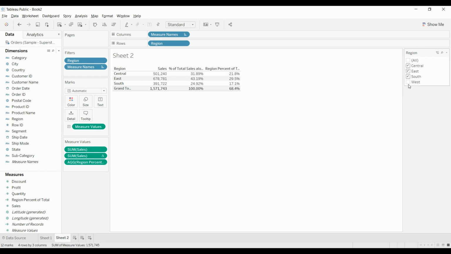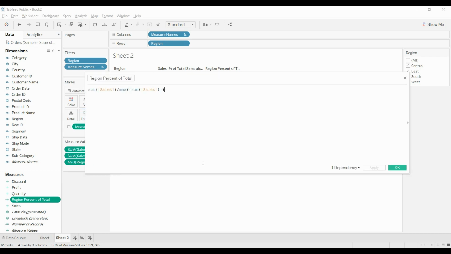When would you use that, you'd ask? Well, if you were to put all the states underneath here and you wanted to show just the West or the East or the Central or the South, you might want to have the total percentage shown up. You could use that in titles. There's a couple different ways you'd want to use it, but that's how you would do it, using a level of detail expression, the squiggly lines.